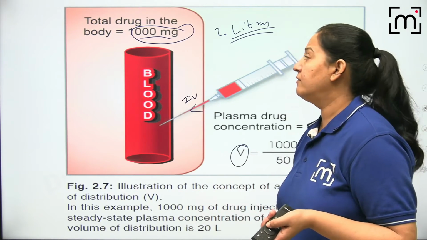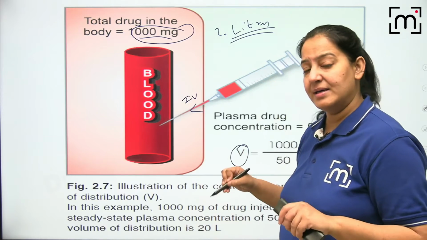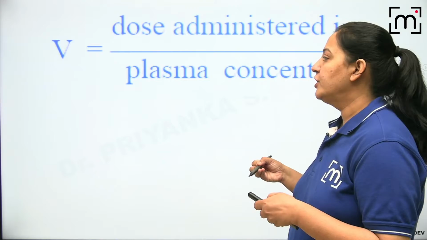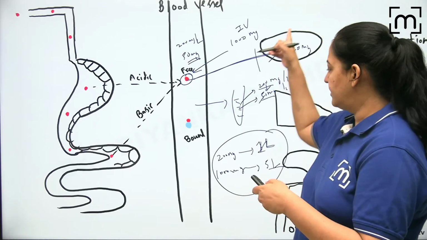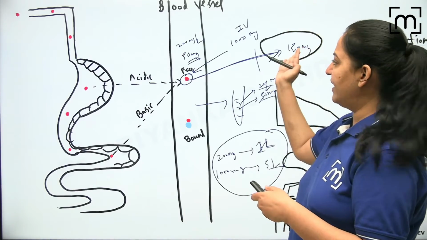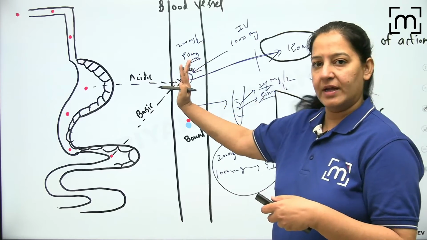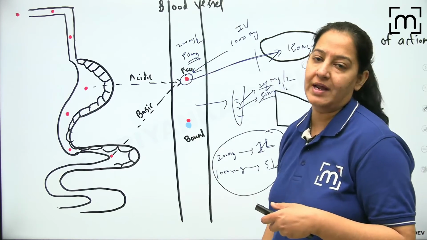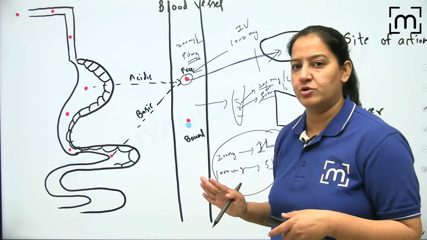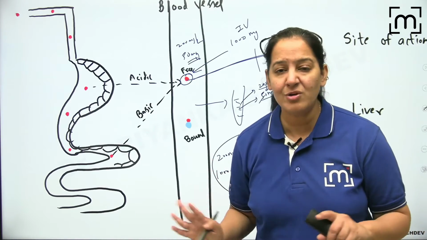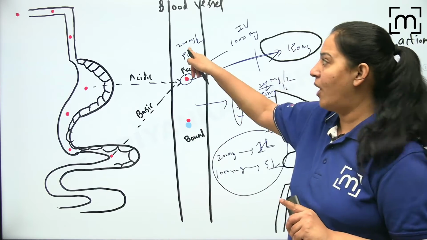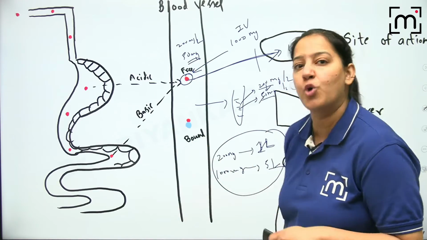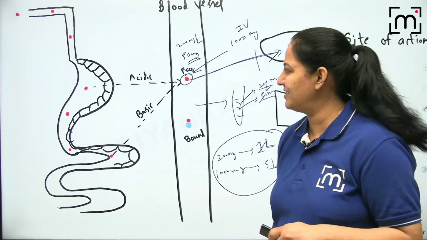So the liters of the plasma is known as apparent volume of distribution, but you are considering the distribution to be zero. You are considering all the drug remains in the blood only, and you are considering the human body as a homogeneous compartment having blood only, no tissue. There is no entry of the blood to the tissue. You are considering that, but this is not the real situation. Actually, out of 200, 150 is entering in the tissue, only 50 is remaining in the blood. That's why your answer is pseudo. Your answer is not right. It is a pseudo answer.